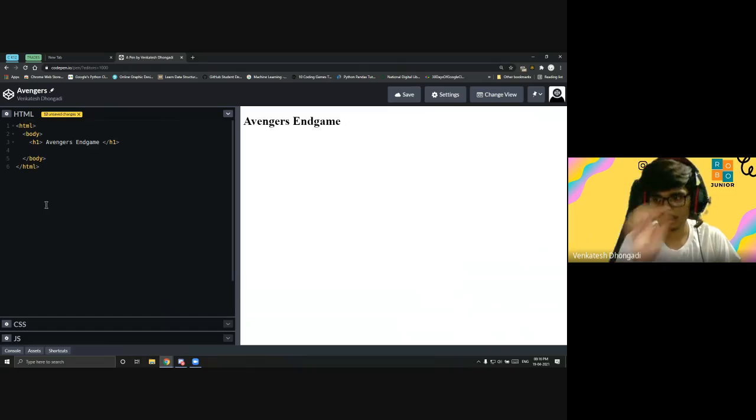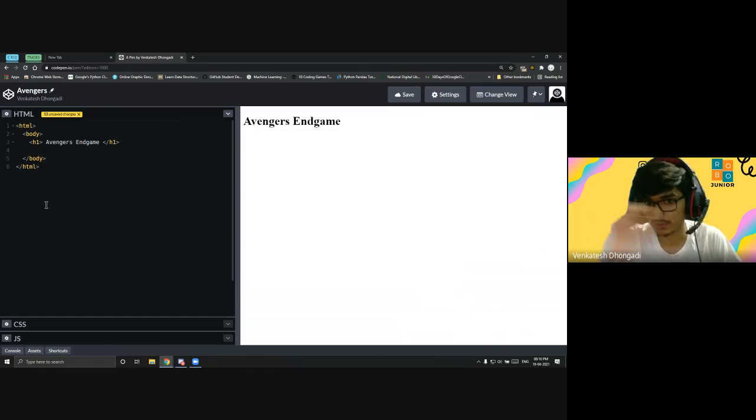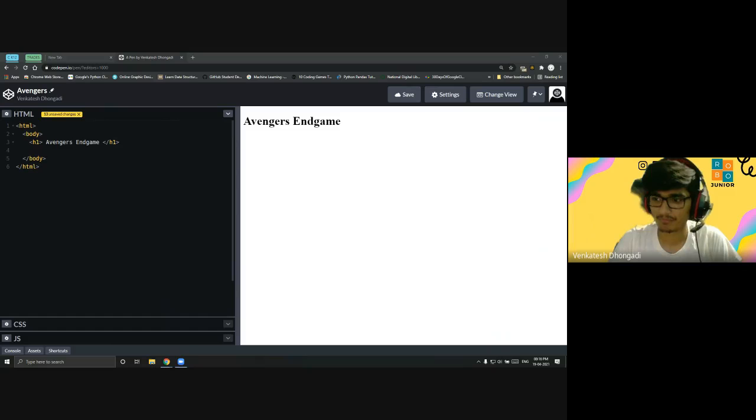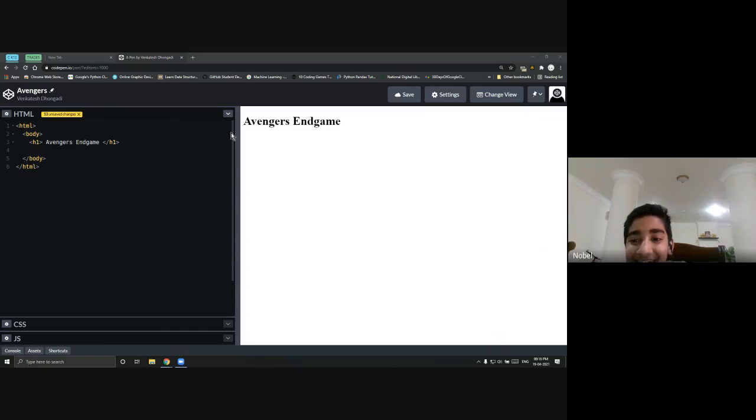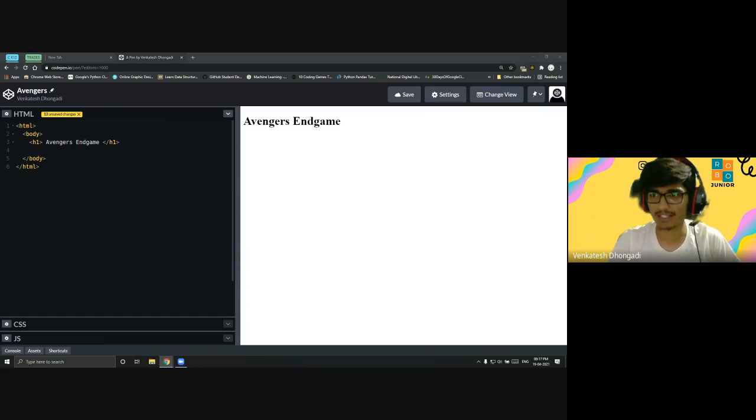Okay, I'll also draw a straight line over there. So what do you think should be used to draw a straight line? I taught this to you in your demo class. Sorry, what do you think has to be used to draw a straight line? I did teach you that in a demo class, remember? It's okay if you don't remember, but I want you to try. I forgot. Okay, no problem. See, that's why we have these sessions, and you are going to be learning. And you don't have to remember as long as you know that some tag exists. You can just Google it quickly, and it can be done.